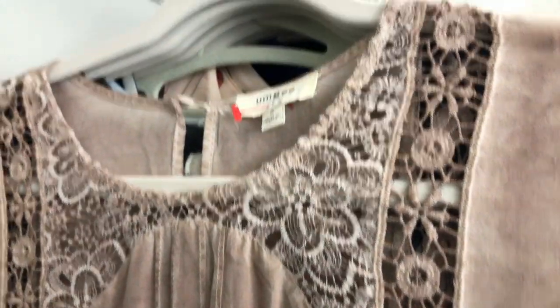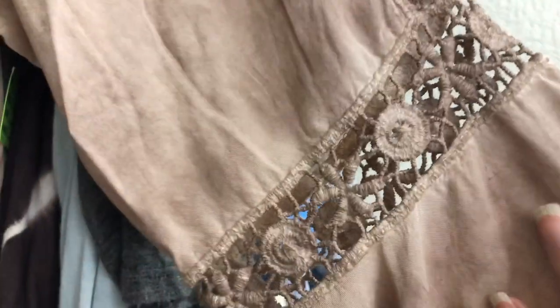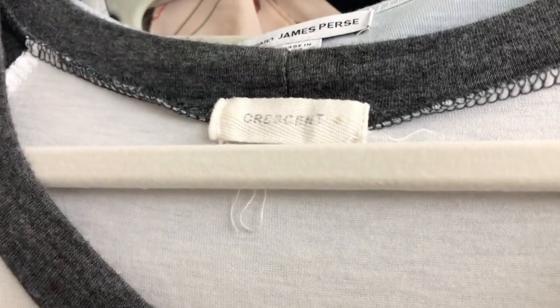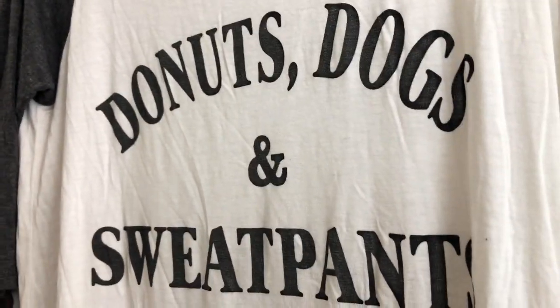This one I actually picked up for myself — it's a size small, G brand. It has pretty crocheted detail on the sleeves and bodice, lace at the top, lace at the waistline, and it's a slightly high-low flowy bell sleeve. I love the washed-out color on it — I think it's a really pretty top. This next t-shirt by Crescent says 'donuts, dogs, and sweatpants' — somebody needs this! It's a baseball tee, really soft, high-low style. All the dog lovers need to see this. It's in very good condition and just needs steaming — I got it at my local thrift shop for $1.99.